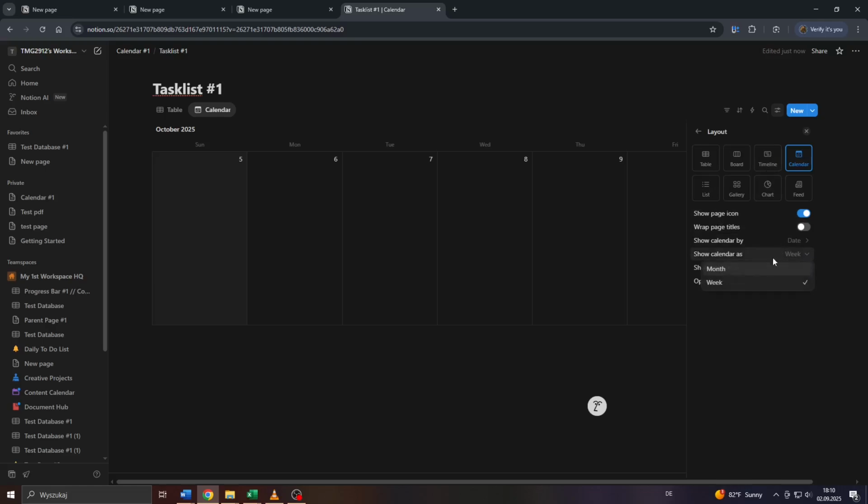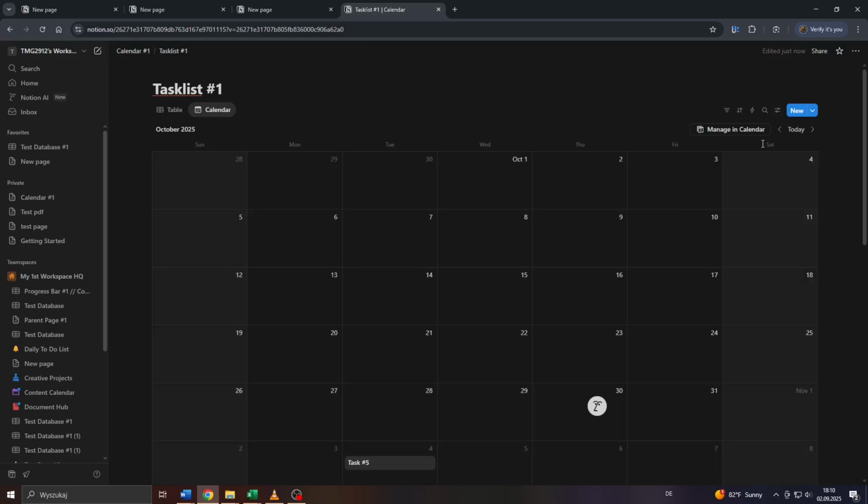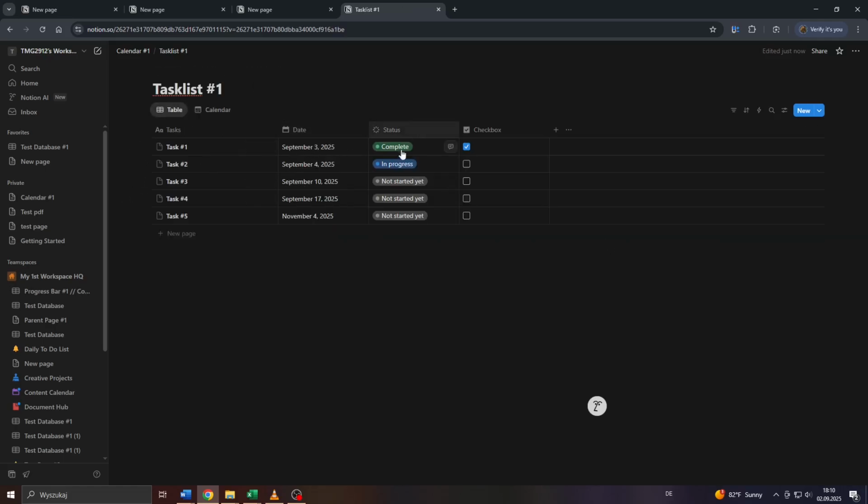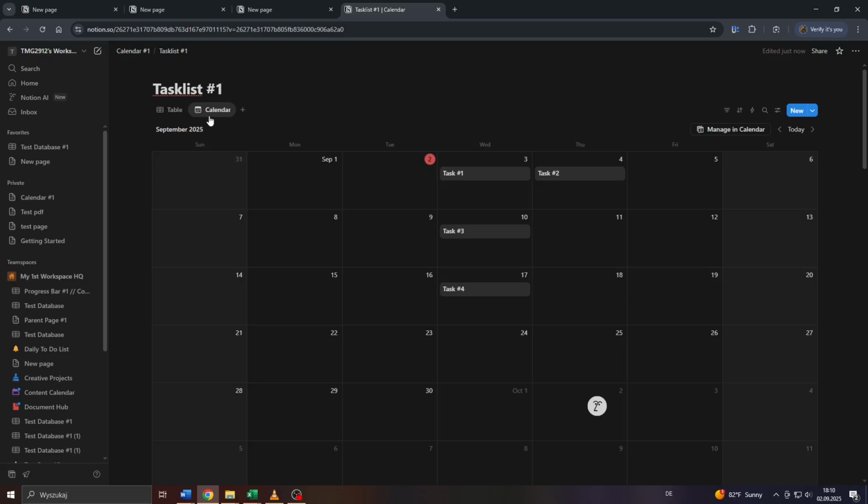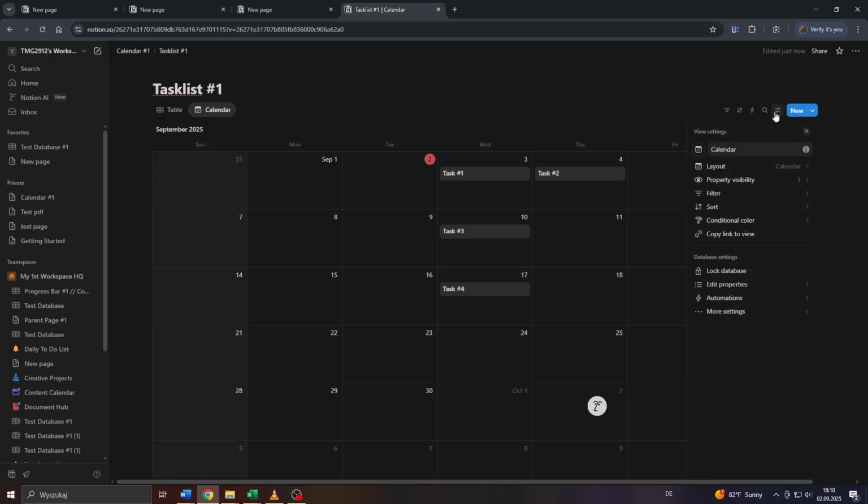And then you can keep customizing your calendar view. For example, if you'd like to view additional information from your task list for the respective task, like the status, for instance, or the checkbox, you may enable these too in your calendar view. To do that, access your calendar view and access its settings again by clicking on that button in the top right corner.